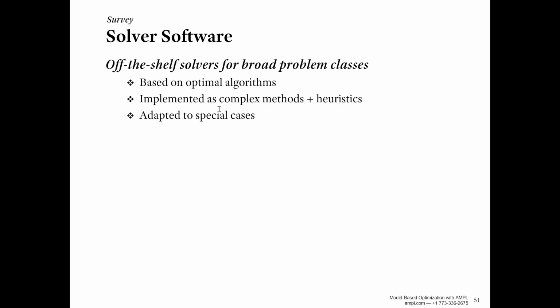So let me say just a bit to wind up here. Let me say just a bit about solver software. There are off-the-shelf solvers for really broad problem classes. So one solver often works for a whole project. These are based on optimal algorithms, but they're implemented as very complex methods and various heuristics and combinations of things. So these solvers are not just simple algorithms. They have a lot of sophisticated ideas in them that are useful on a broad variety of problems.